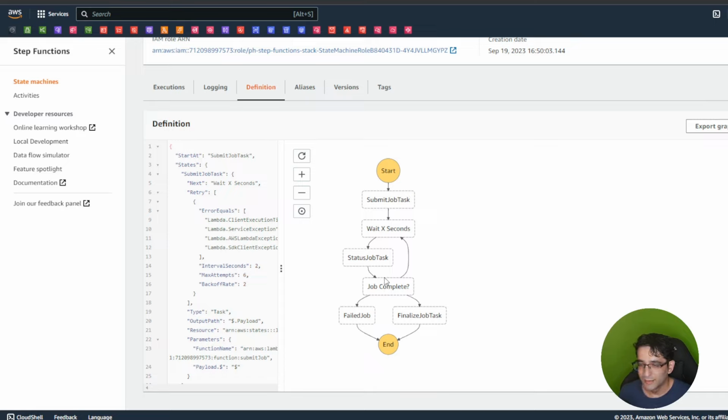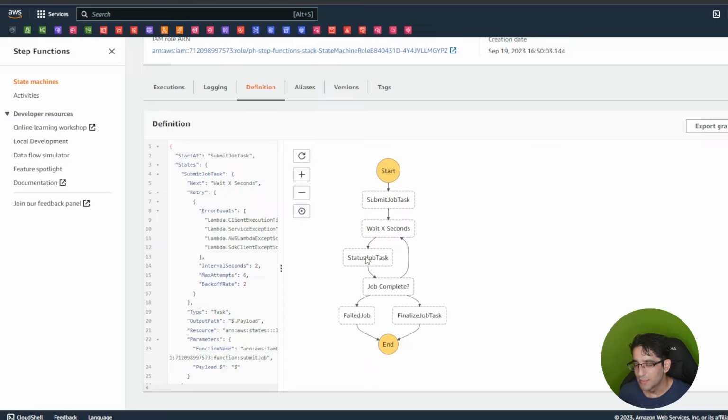If it is anything else, for example, it is processing, it should go back to wait X seconds, and here wait X seconds has been incremented, so it will wait a couple more seconds, and retries has also been incremented. Then it will come back to the submit job.